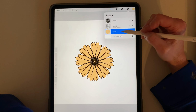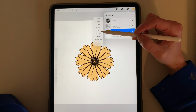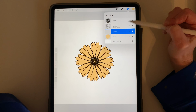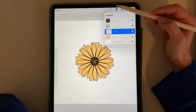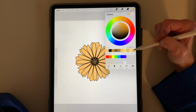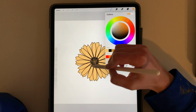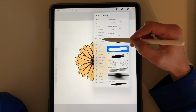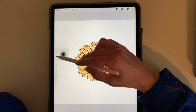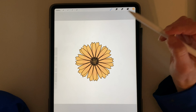Now we're going to add this layer here. And this time we're going to use the mask on this one. So we want to add a layer and do clipping mask. So, see the little arrow pointing down to this particular one. And now I'm going to choose another color. So at this point, I'm going to choose maybe this pinker color. I'm actually going to switch over to a soft airbrush. Kind of widen that up a little bit and start filling in that little bit of pink.